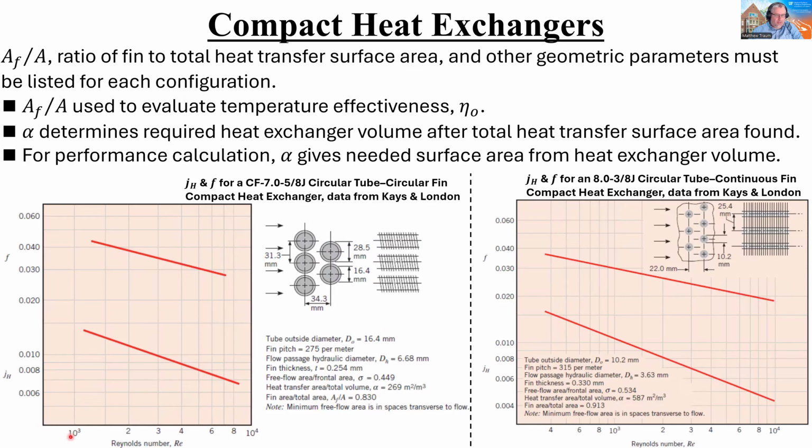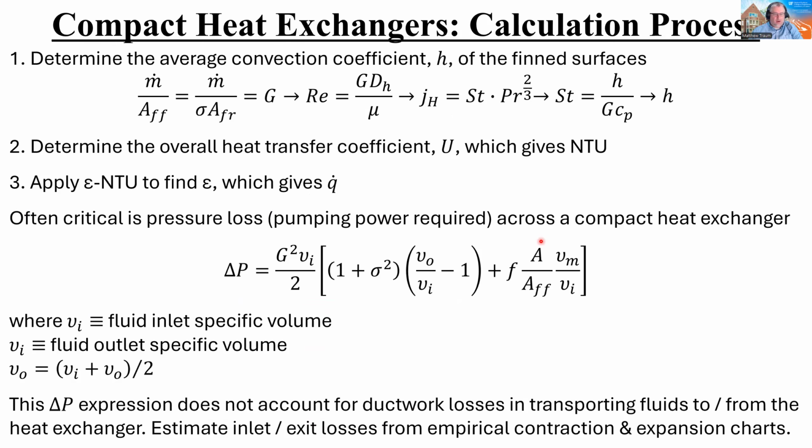So you know the Reynolds number because you calculated it before. And now you just read the Reynolds number up to the line and then you read over, and now you've got the friction factor. Same thing here, right? You just read up and then over, and you got the friction factor to plug into this part of the equation. Everything else is already calculated or given by the manufacturer, right?